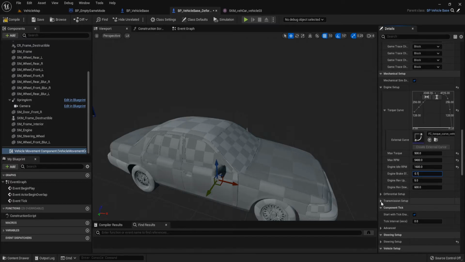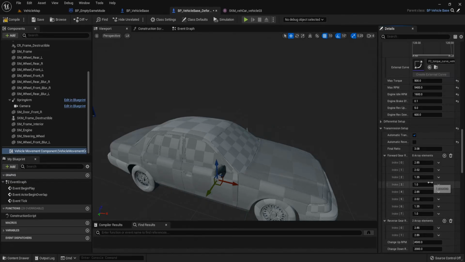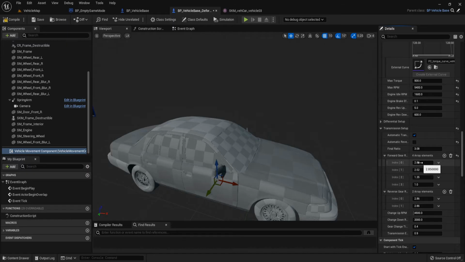Then we set up this transmission. Automatic reverse, set it to false. And this array, we delete this. This one set to 2.82, 1.5, 1, 0.7.